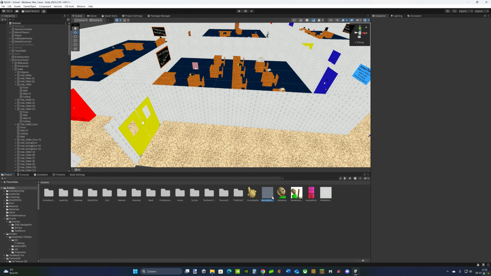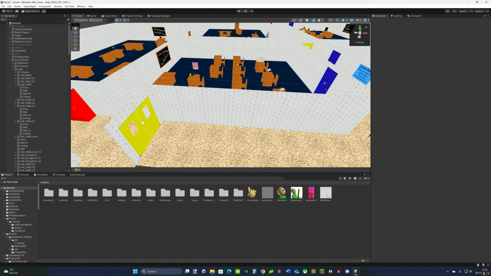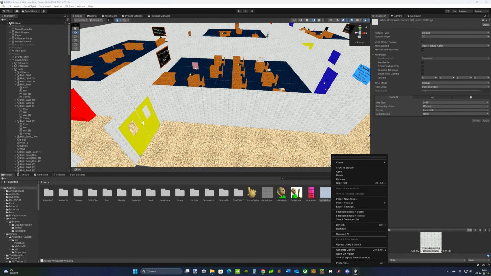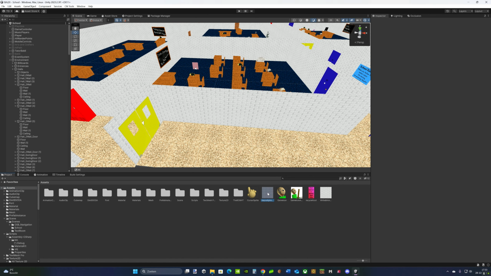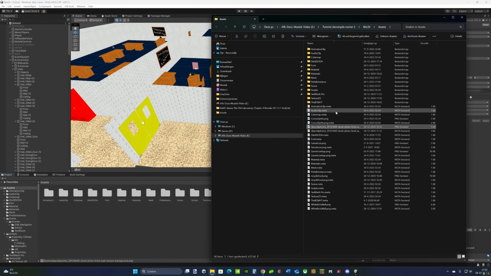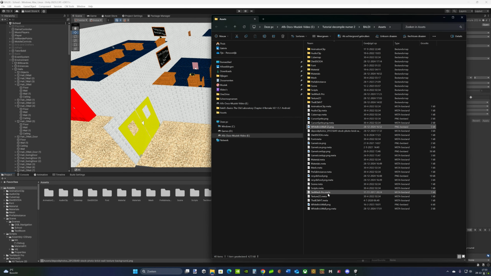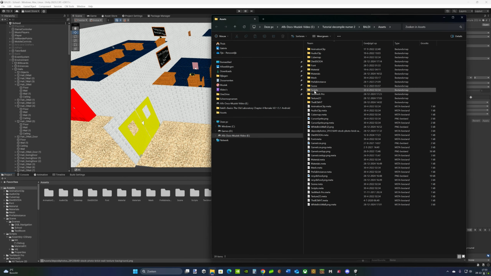But anyway, then you have your texture, and then if you want to replace it, then you need to search up the name of the texture you want to replace. And if you don't know the name, click on it, click on the material, and then you can click on this and then show in Explorer. You'll get to see the texture name and where it's located. Copy the name, and then go to your texture that you want to replace it with and paste that name there. I already had it there.